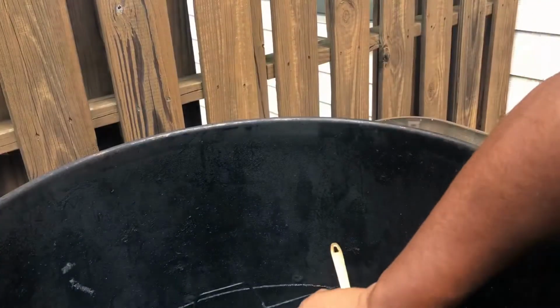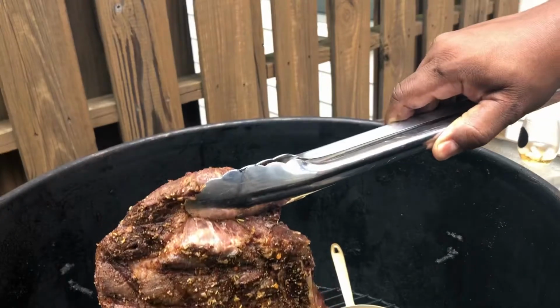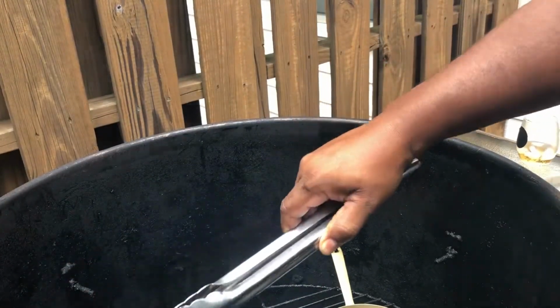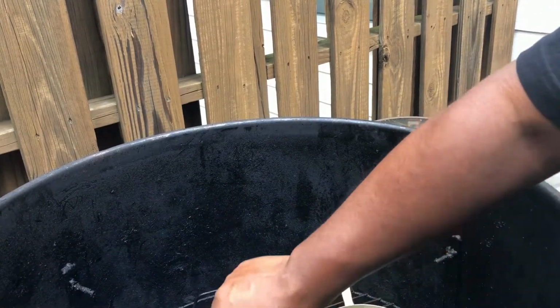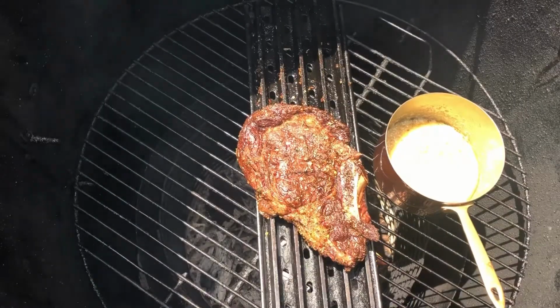All right, let's check it. It's been on there about 5 minutes on one side. Got some pretty nice cross hatches. I need a little more color on them though, but that's good enough for that side. So let's work this side right here. And we'll let this side stay on there a little bit longer because we want to get some color on them cross hatches.